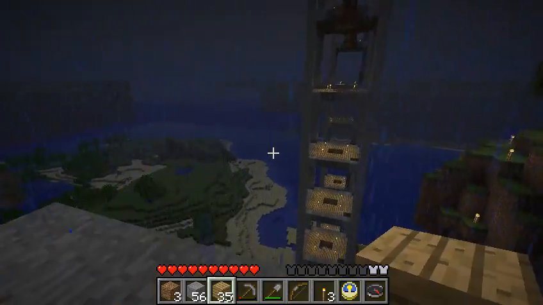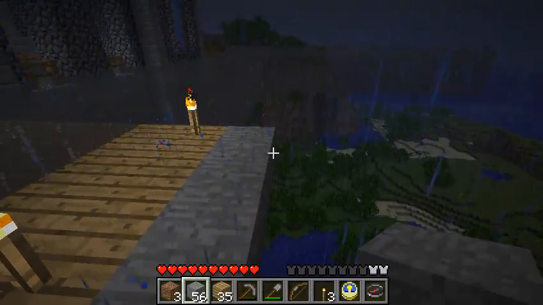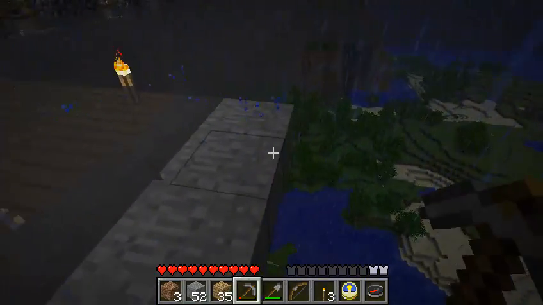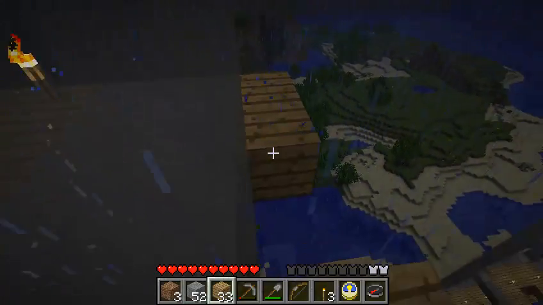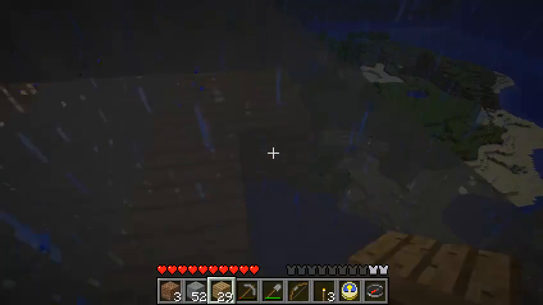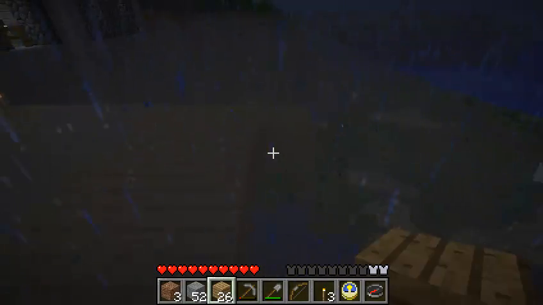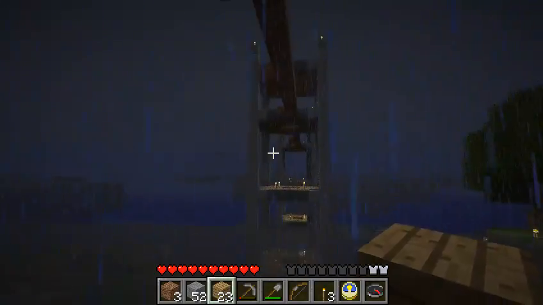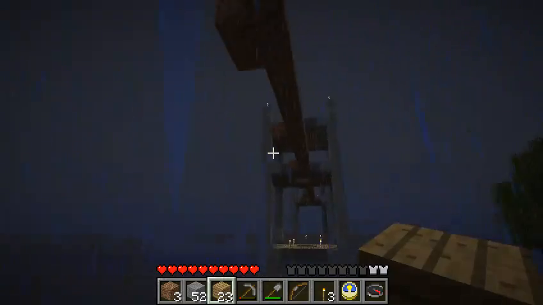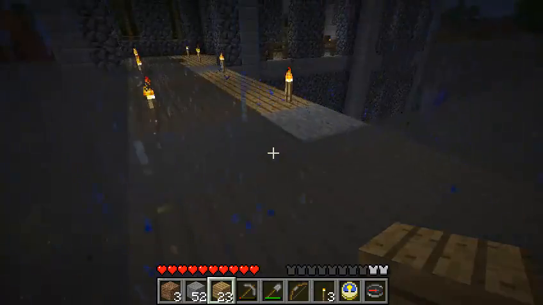Basically I do this all the way across and for each level. Now the 2-module arch is 1 module high, and then the 4-module arch is 2 modules high because it's a semicircle, right? And the top module is always the single arches. So it'll be two small arches on here, and then one more on the other side.